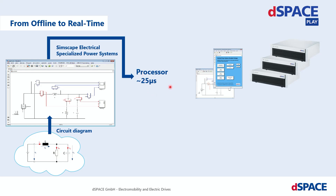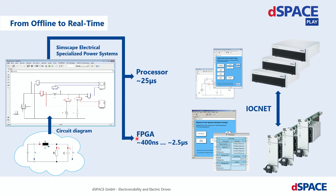This we call EPSS processor. Even more is possible. With EPSS FPGA, the standard FPGA application is parameterized to allow sample rates faster than 2.5 microseconds. This can run, for example, on the newest FPGA boards from DSpace. With this set of tools — standard libraries, EPSS processor, as well as EPSS FPGA — and some minor modifications by our engineering experts, almost all required component topologies can be modeled and run in real-time.